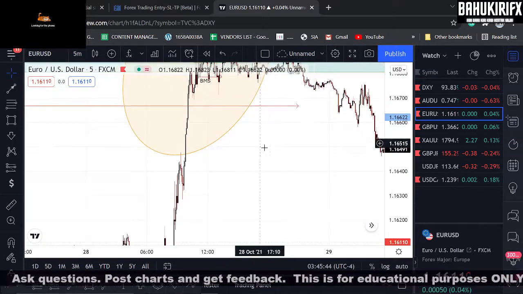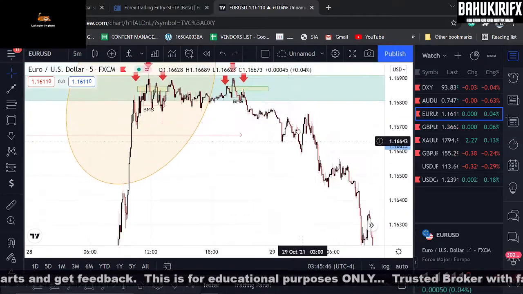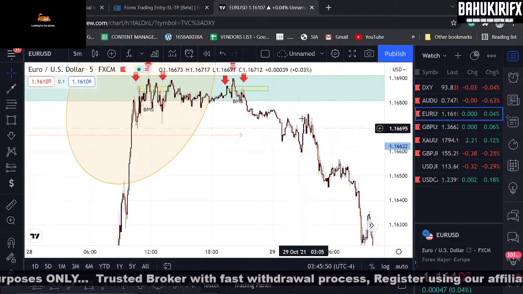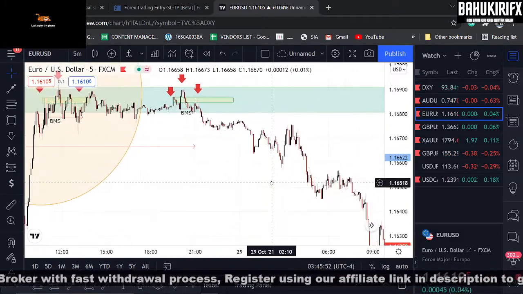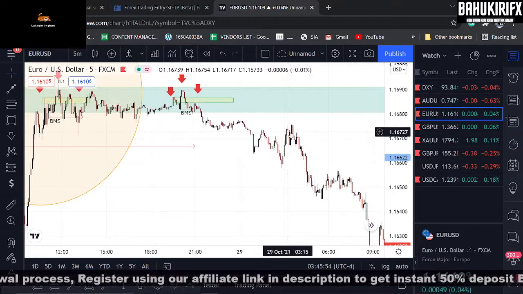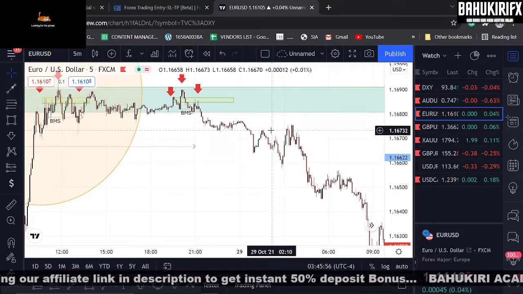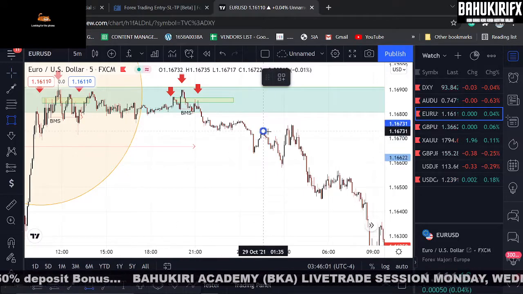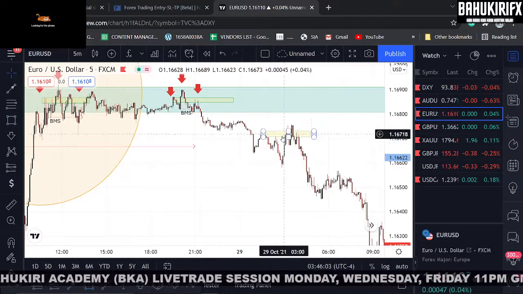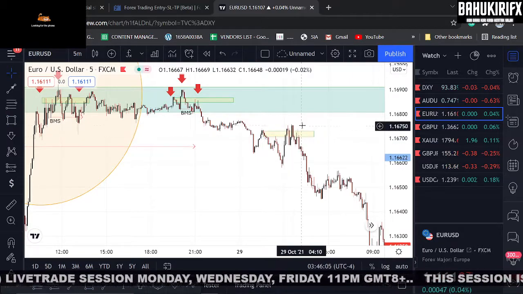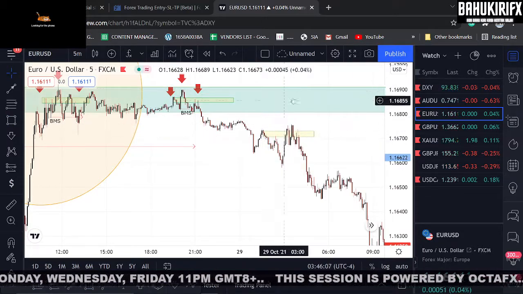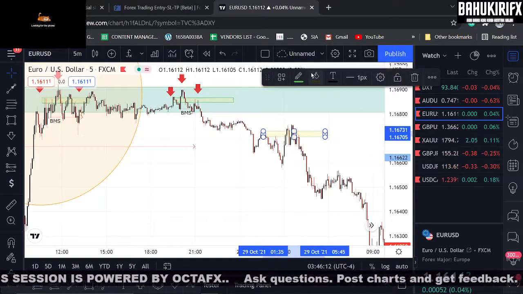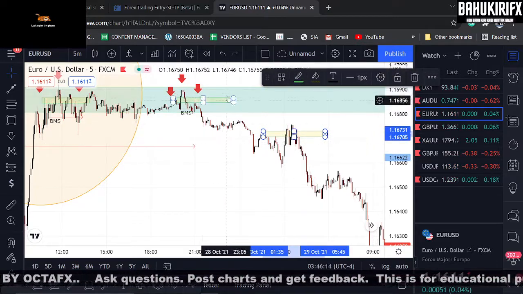Tapi korang janganlah masuk dekat area-area random macam kat sini. Sini dia buat kan, 1, 2, 3 dia buat kan. Janganlah masuk sini. Ini boleh masuk. Kalau korang jenis yang tak jaga lot, tak sign duit boleh lah kat sini kalau korang nak masuk. Tapi sebab benda ni pun ada juga, boleh juga sini. Tapi janganlah masuk sini. Sini tak ada, it's not in your point of interest. Ini nak masuk boleh, tapi kadang-kadang price boleh je tembus balik, masuk balik kat korang punya zone yang nak masuk ni.